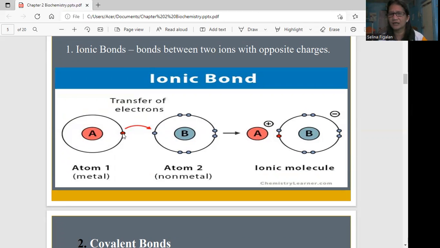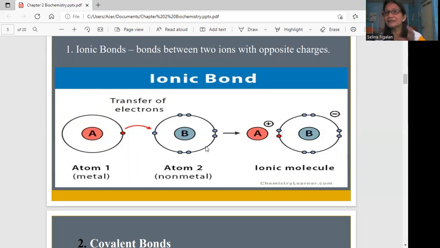I think this is based on this example. So the atom 1 is made up of 1 electron, and then the atom 2 is made up of 7 electrons. Okay? So ito ay example lang. Kasi I think in pag-combination na kasi it is not. Because the first shell ay meron siya dapat 2. Okay? Makikita natin siguro sa lesson natin pagkatapos nito. Okay? On your non-metal, meron siyang 7 electrons.